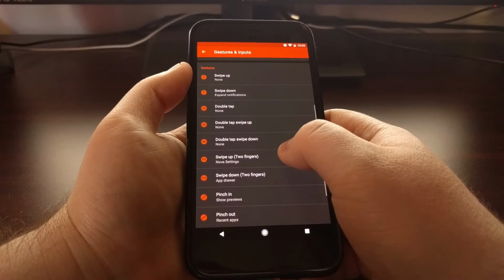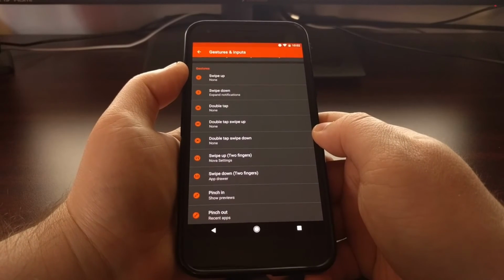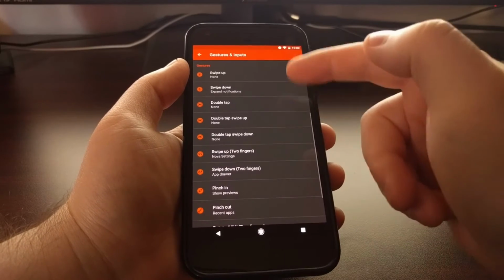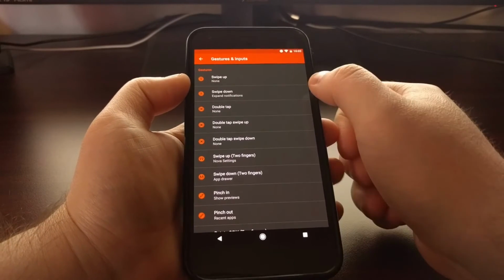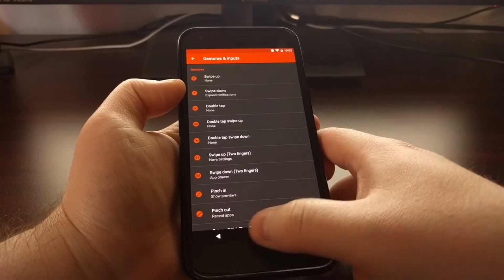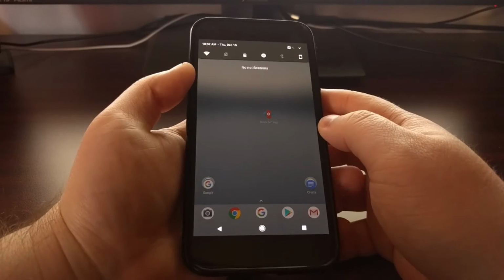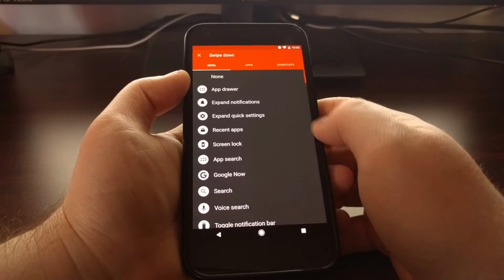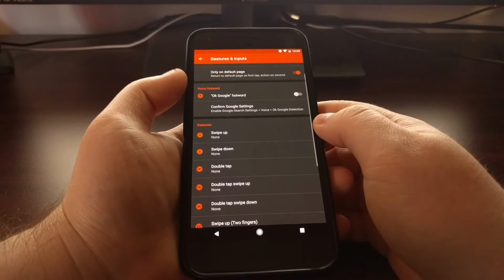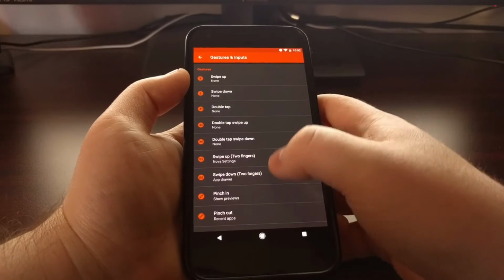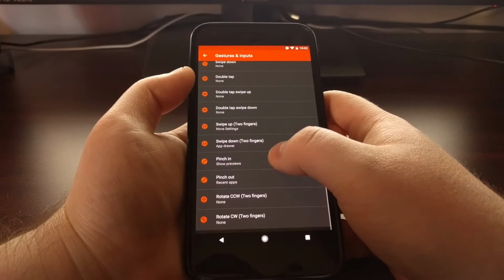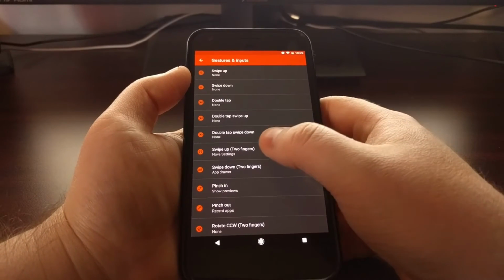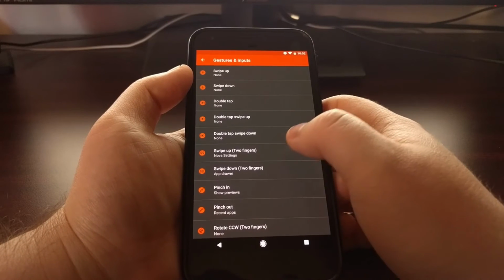Let me scroll down a bit till we see the Gestures section. There are a number of different gestures that we can set up here. Some of them are set to something by default. Like right now, you can just swipe down on the home screen to bring down the notification panel. If you don't like that, you have the ability to turn that off. Just like all of these other things, you just tap on none. So I suggest going through these gestures and making sure things are set up the way you want, so that there's no surprises, like you accidentally swiping up with two fingers and noticing the Nova settings launching.